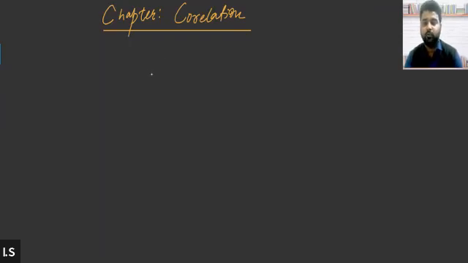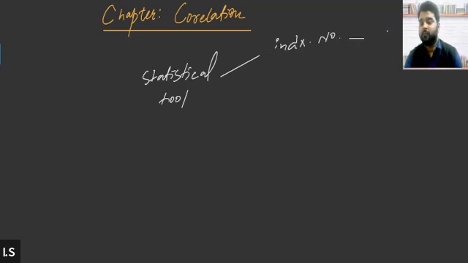What we can say, correlation is what? Correlation is just like any other tool. Correlation is also a statistical tool. Just like index number, correlation is also a statistical tool. And as I've told, each tool has a separate use. For example, when we were talking about index number, index number is also a statistical tool, but the use of this tool is to find out the changes in a variable over a period of time. This is what index number helps us in finding out.